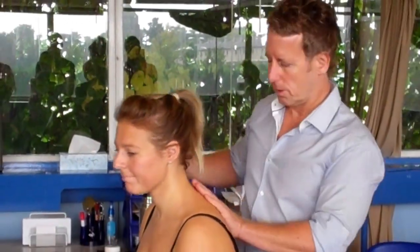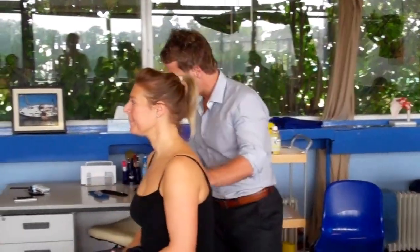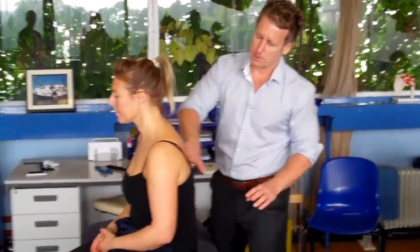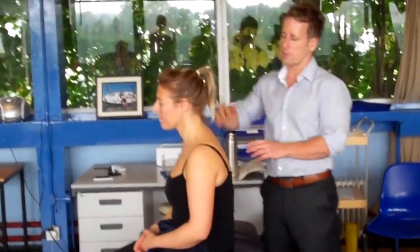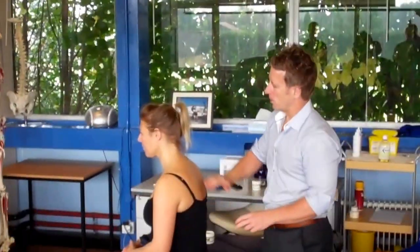Is that okay? Yeah, that stays you up. So I said we're going to do a bit onto the rhomboid. Remember, the rhomboid has a tendency to naturally lengthen. So it's probably in your interest to lengthen the pectoralis muscles before you do too much work on the rhomboid, because potentially the rhomboids are tender.